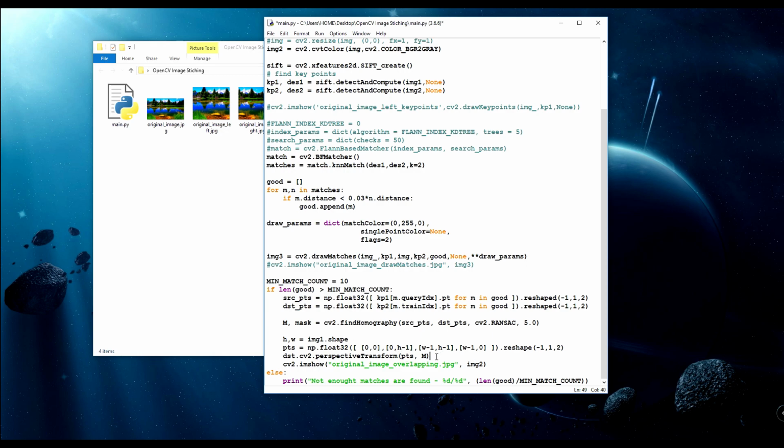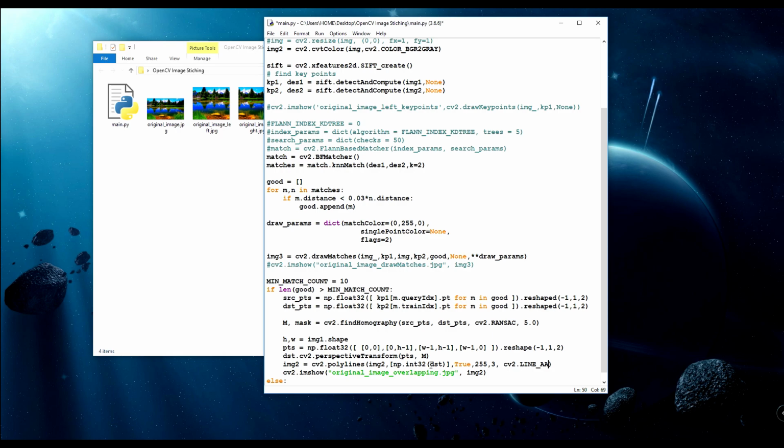After dst there should be one more, so img2 equal to cv2 dot polylines, and here img2, numpy integer 32, write dst, and then we leave our array, write 255 color, 3 and cv2 line AA.